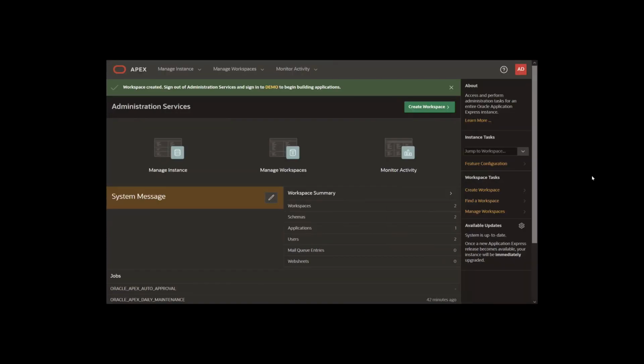Another thing you can do is look down here in the bottom right, it says available updates, system is up to date. Well, if we have a major Apex upgrade pending, and we do one of these upgrades about twice a year, it maps pretty closely to the on-premises release, you'll see something different in that bottom right-hand side.